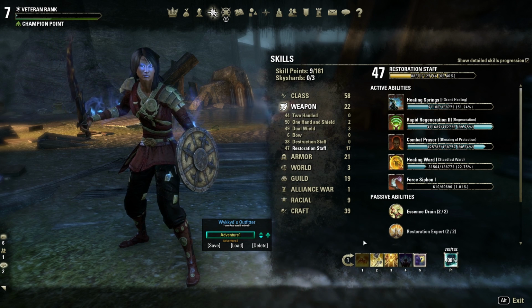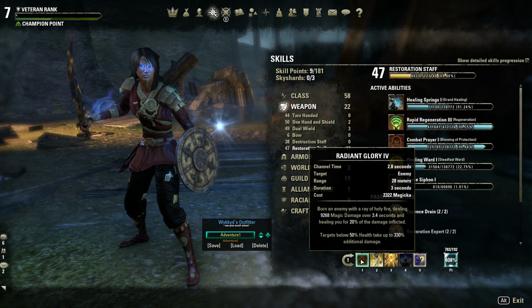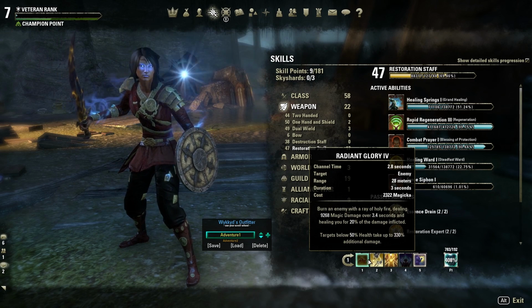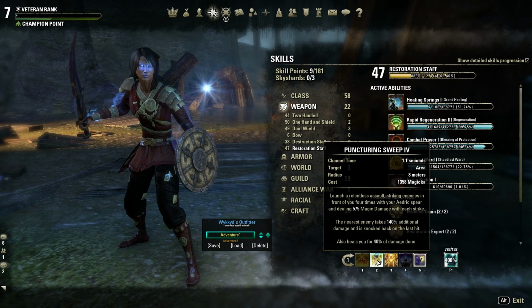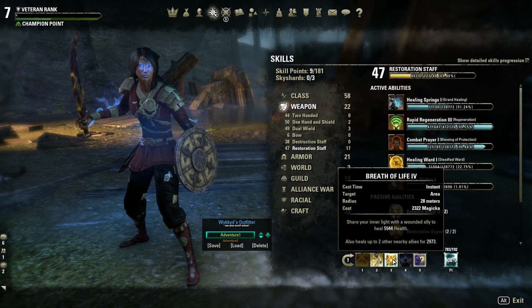In the first position on her sword and shield bar, she has Radiant Glory. That's an execute. Does a lot of damage to targets starting at 50% health. Her next ability is Puncturing Sweeps. That's her main bread and butter attack. It's a cone, so it can hit more than one critter, and it heals her back for the damage done.